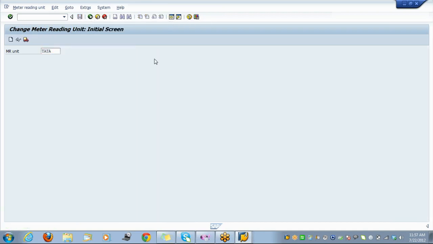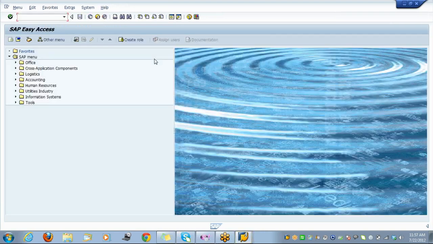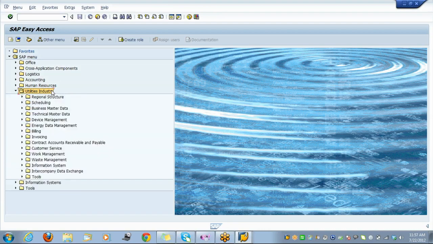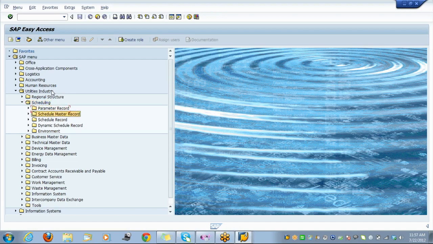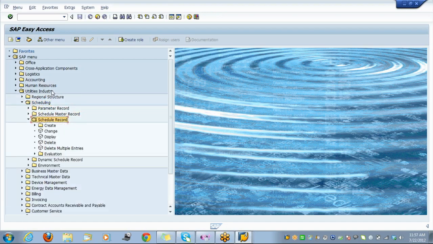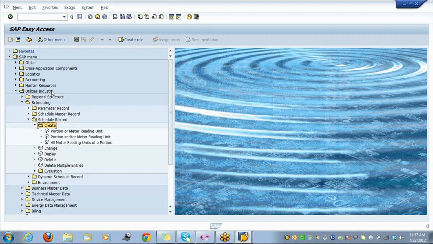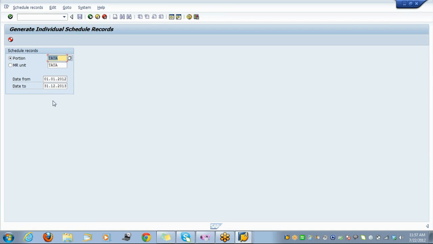Now we will create the schedule records. Go here. Here is the place we can generate our schedule records. So here, from January 1st, 2012 to 31/12/2013.